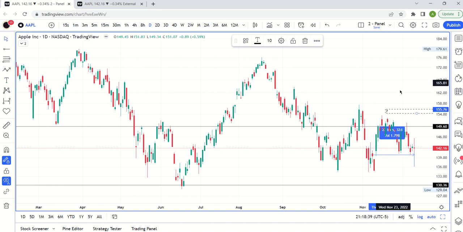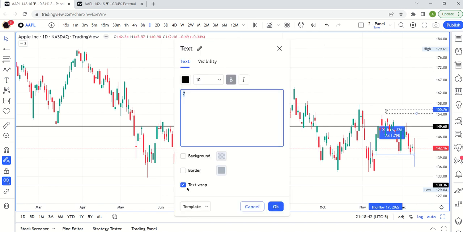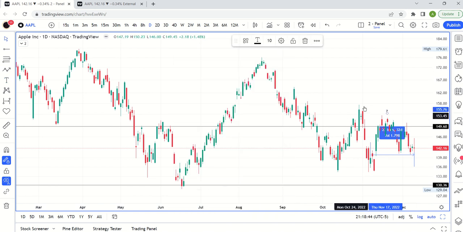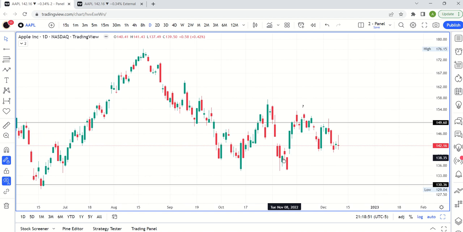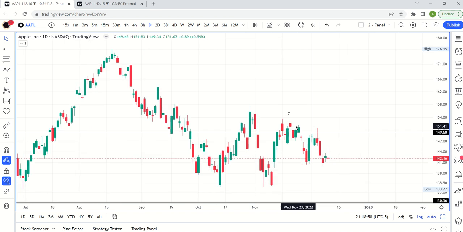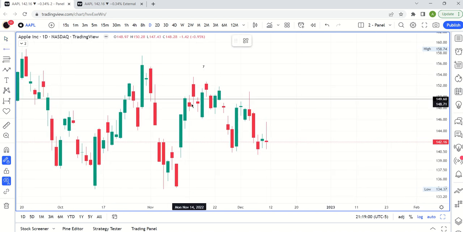So all that to say, not a time to be pressing shorts necessarily, more of a time to wait, because once we do get a daily cycle low, we're going to get another little rally like this. Like the same little rally that petered out, we'll get another little rally like that. And the opportunity will be to sell that swing high, like down there, right? So once we cross below this level here, that was your opportunity to sell. So that's below 148, right? So you want to wait for some kind of opportunity like that.